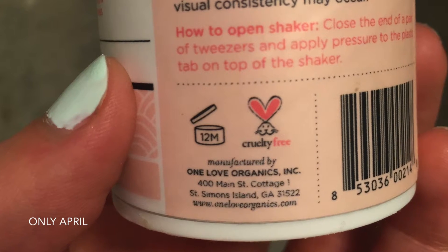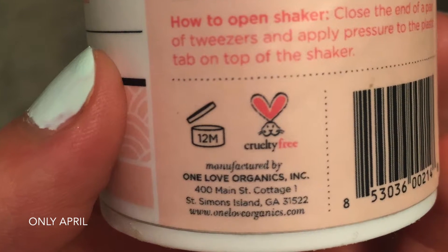Once I use something up or I'm nearing the end of a product is when I'll go look to purchase something new. The idea of a collection — whether it be a makeup collection or a personal care collection — is kind of weird to me, because makeup and personal care products do go bad. All of the products have a little symbol on them telling you how long the product is good for before you should throw it away. A lot of products harbor bacteria, especially makeup products, so you want to be cognizant of those products that spoil.